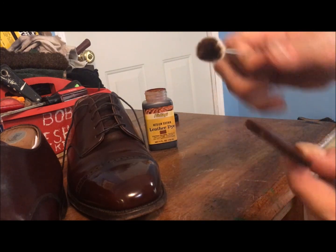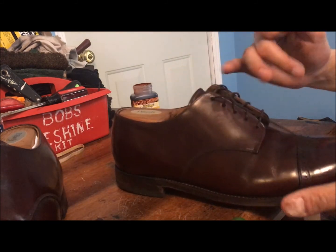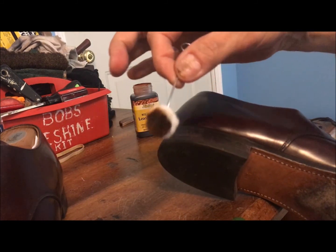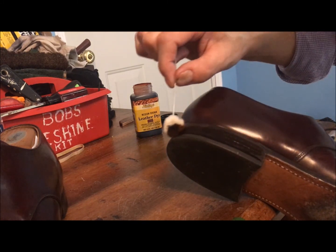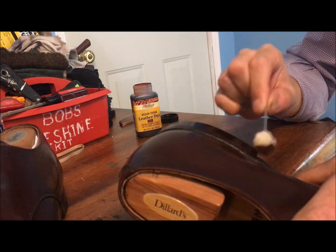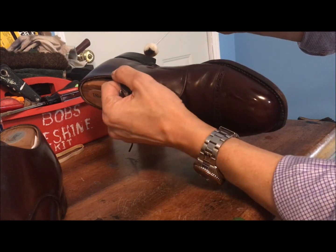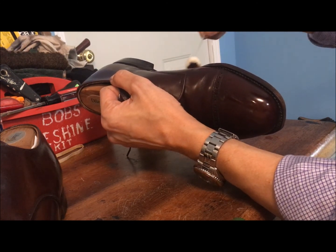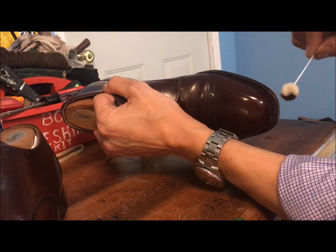Go ahead, keep that safely out of the way. And I'm just going to use what's left on this dauber. I'm not going to add more. And I'm going to be very careful not to get it on the rest of the shoe. Okay. And especially here in the waist. All right, and see there's a nick there. I want to cover that nick up.